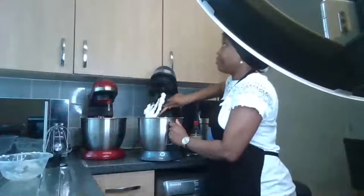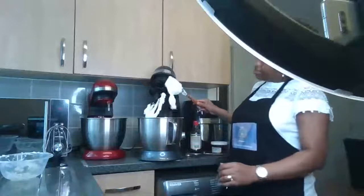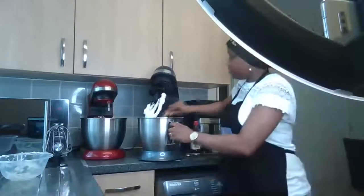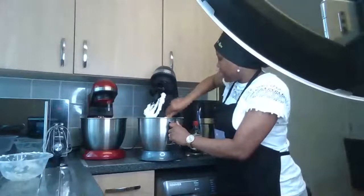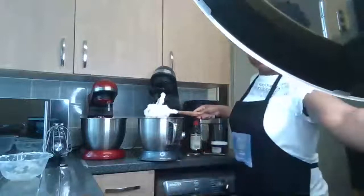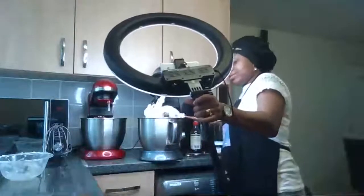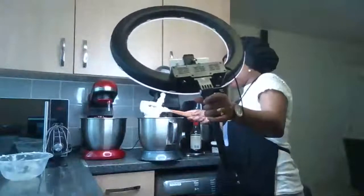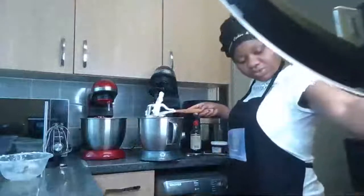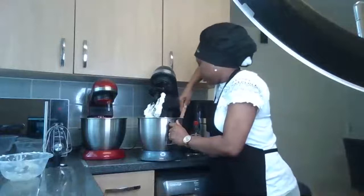Stage. My lighting may not be doing it justice, but as you can see, it's fluffy. The sugar and the butter are properly mixed, and it's now getting whitish. You can see it's almost white, so the butter is no longer yellow or yellowish. This means you're almost at the right consistency where you need your bake to be.